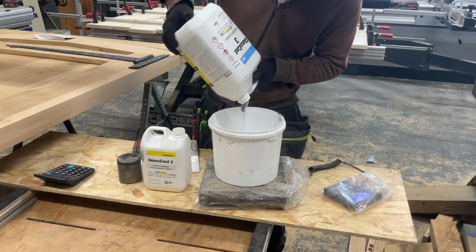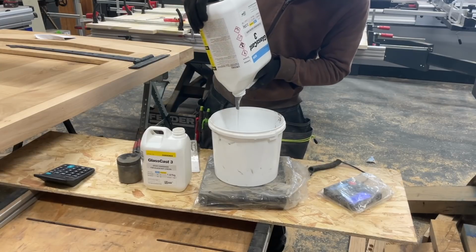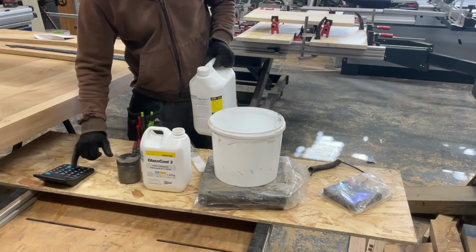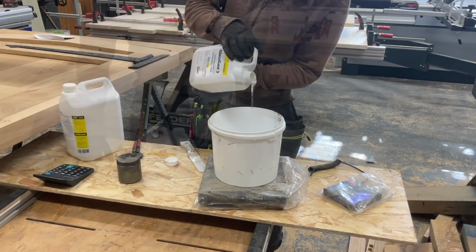Okay, so this is an early start and it's freezing in the workshop. This Glass Cast 3 is a bit cold. If you've got a cold workshop or cold room, a good idea is to put it into some warm water. It's much easier to mix and pour.